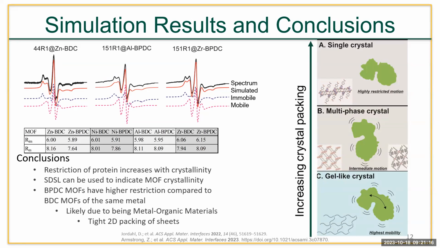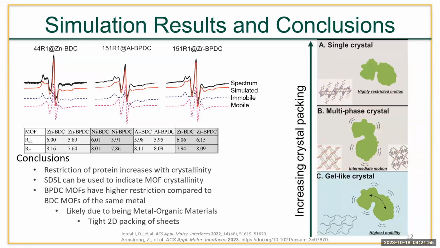And what we actually ended up deducing was from the previous material done by Jordal and colleagues before I joined the group, we found that BPDC MOFs that we form with co-crystalline reactions actually aren't metal organic frameworks in the sense that they're highly ordered 3D materials. They're more closely related, or should be called, metal organic materials. And the reason for this is because they form 2D sheets of long chains of the ligand and the metal in repeated order, instead of the 3D network we would expect for metal organic frameworks.